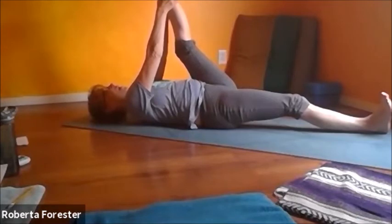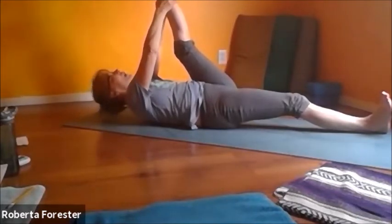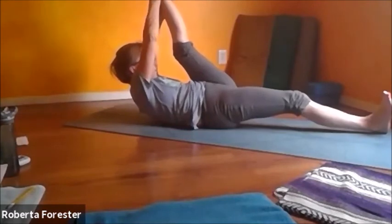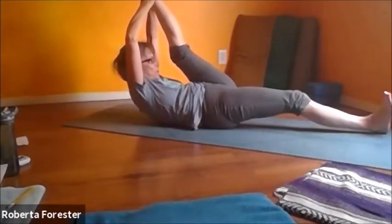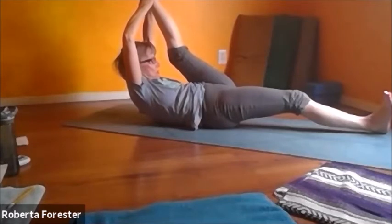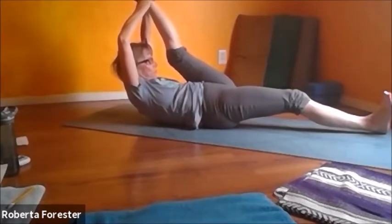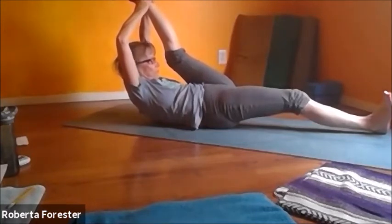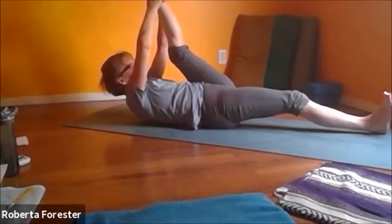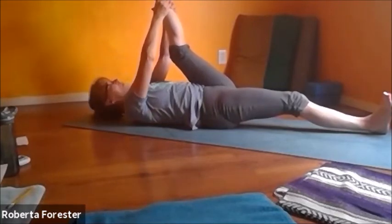Once you get it up there where you want it, you're going to raise the head as if you can touch the forehead, give your knee a little kiss with the forehead. Might not make it, it doesn't matter. You're getting a long, long back of the leg stretch here. And release out of it by letting the head, the back release, the head comes to the floor.